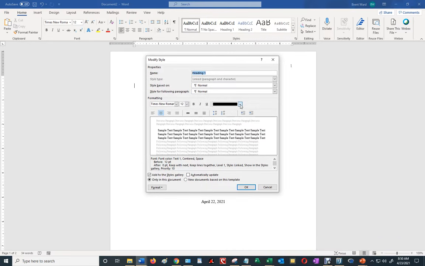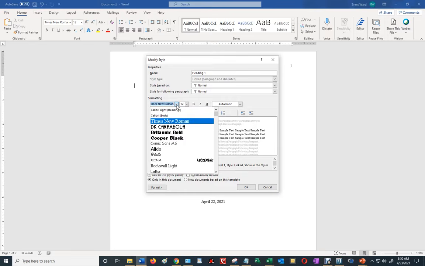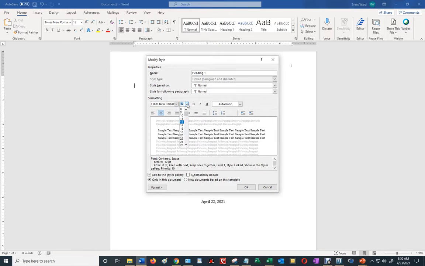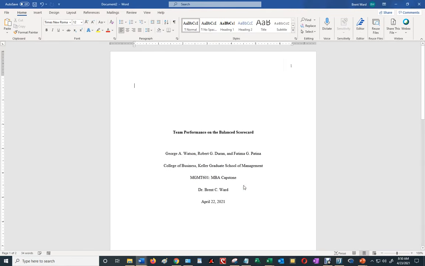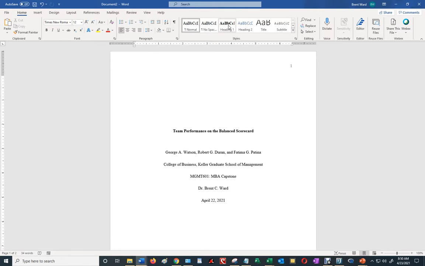and you need to make sure that it changes from blue to black, that it's also set to Times New Roman 12 point font to be consistent, that it's set to be centered on the page, and you also want it to be bold. Okay, so when you have all that together, click on OK. The reason that's important is because anything you format in heading 1 will appear in your table of contents.